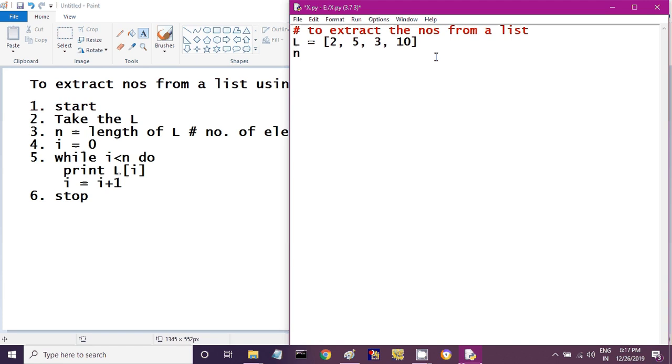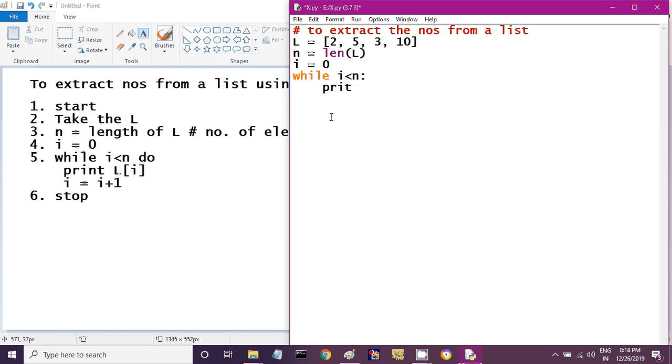The next step, I have to find the number of elements in the list. That is nothing but length of the list. To know the length of the list, Python provides a len function. So I have to write len within left and right simple brace L. So len of L means the number of elements in the list. Of course, this will give you 4. So n value will be 4 because 4 elements are there. It will give you 4. Then I is equal to 0. Starting value of I is 0. While I less than n. That means as long as I value less than n, repeat this while loop.